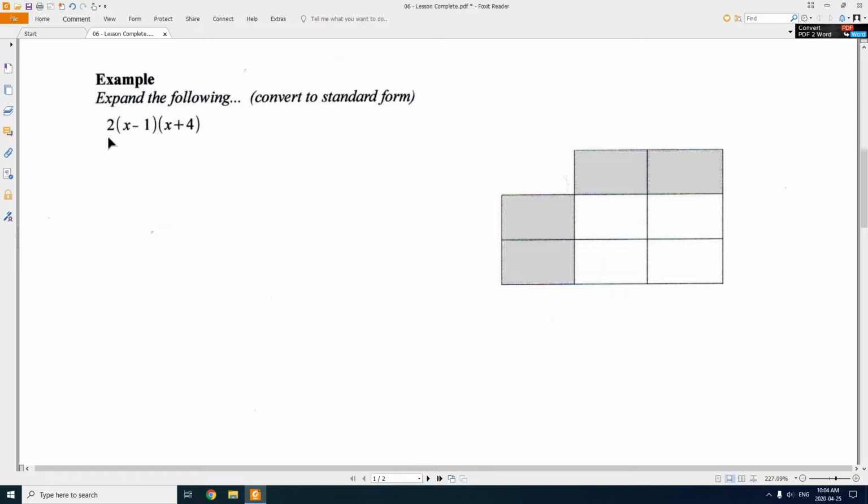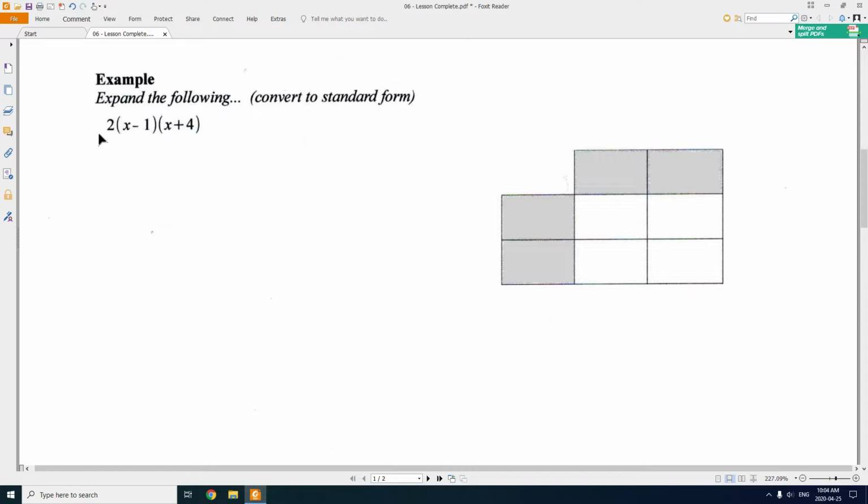Now, before I let you try it on your own here, this one's a little bit different because the coefficient, the number up front, is actually outside of the brackets. So that doesn't really matter. I mean, that's how it's normally written in our factored form. Here it's telling you that it's opening upwards and the step pattern is doubled. So the step pattern is 2, 6, and 10. Right? I've multiplied my step pattern by 2, so 2, 6, and 10.